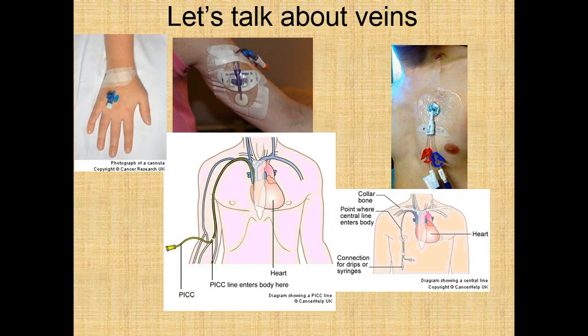And so it's a longer line, inserted farther away from the heart. Okay, let's look at that picture on the right. It's a centrally inserted line, and you can see from the insertion point, it's inserted right around here, and it actually gets right up to the vein that goes right into the top part of your heart. The subclavian vein right now, down to the heart.